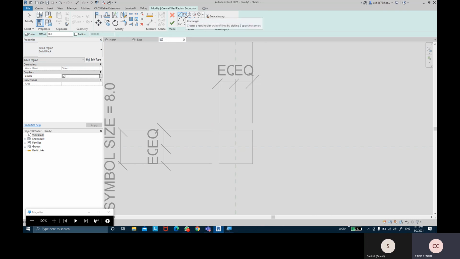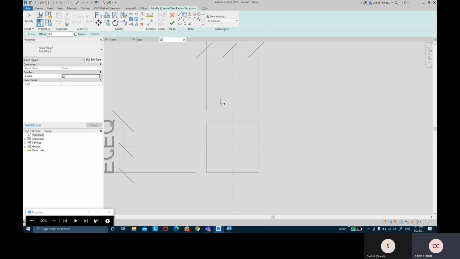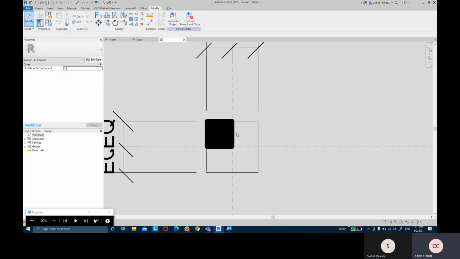Take a rectangle shape, and I'm going to create a rectangle from this endpoint to the last endpoint up till here. And make sure that I lock these lines, lock, lock, lock, and lock, so that it doesn't move from there. It's going to be a fixed proportion. Click on finish edit mode. So we got that solid filled region completed.